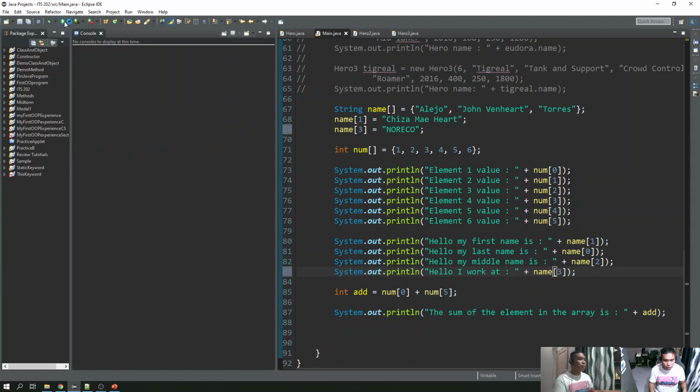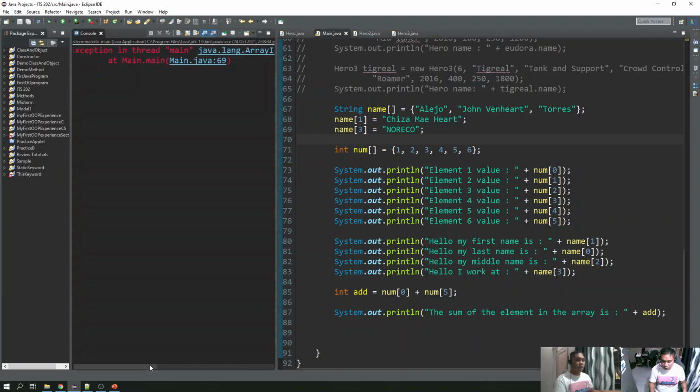Run program. Okay, what happened? We have a problem. When the array length is three, that means we only have three elements there.